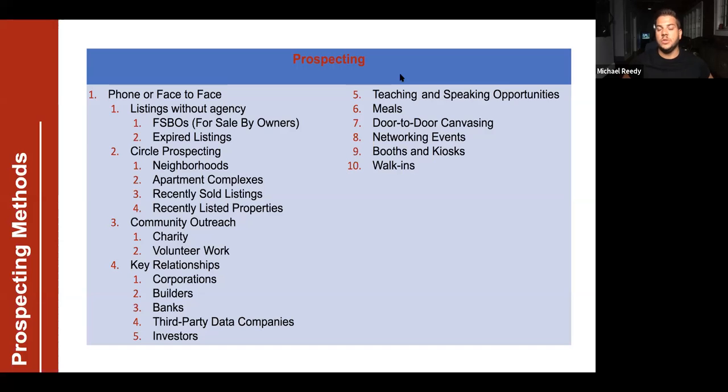So when you're circle prospecting, think of it from the perspective of what a lot of people will do, which is to say, "I just wanted to give you a call. Our office recently sold your neighbor's home, 123 Banana Street. It was a 4-bedroom, 3-bath, and it sold in 13 days for $465,000. I'm just calling because we know that usually when one sells, 2 other sales happen shortly thereafter. We've got a lot of buyers interested in your neighborhood, and with inventory being so low, I was curious, at what price do you become a seller?"